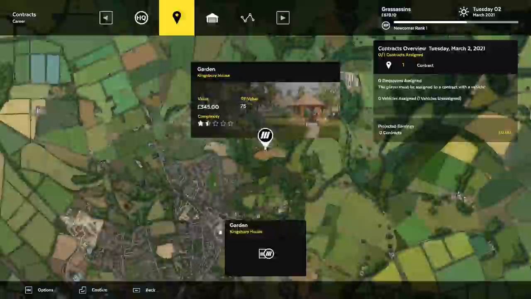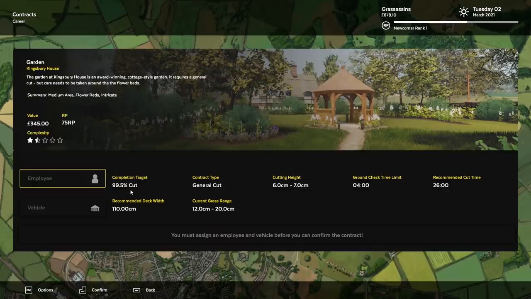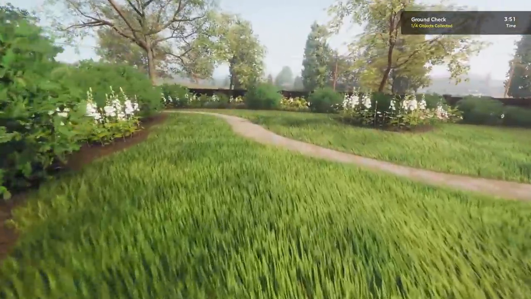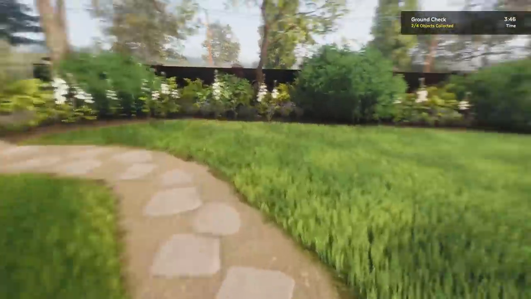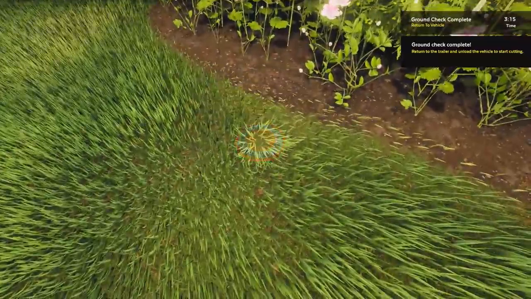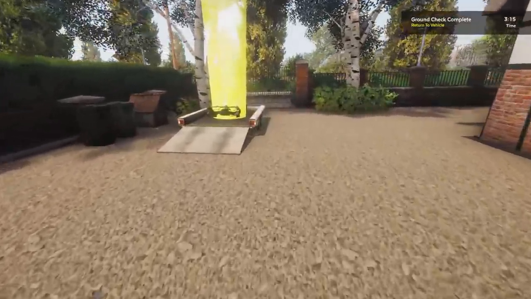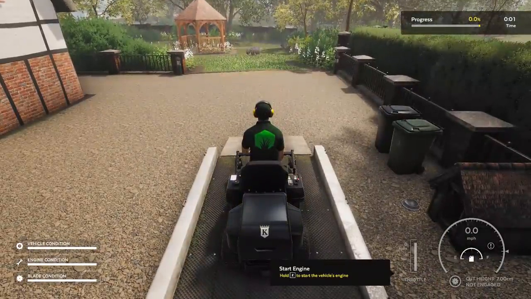Good times. Right, we've got a new place to go. Kingsbury Garden. I'm in. 99% cut, a general cut. Yeah, 6 to 7 centimeters. Okay. Traps. Okay, right. People are leaving things to try and catch us out again. Just a ball. That's fine. Shears. Oh, there's some lovely flowers you have. It would be a shame if something was to happen to them. What was that? Looks like the world's biggest cow.